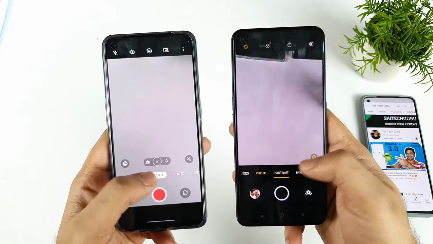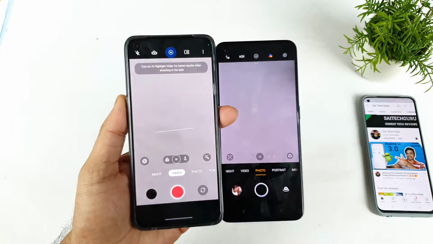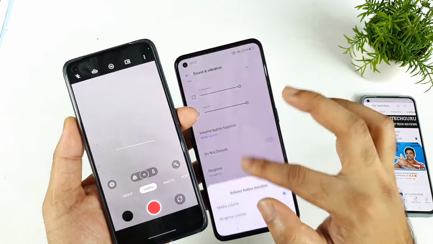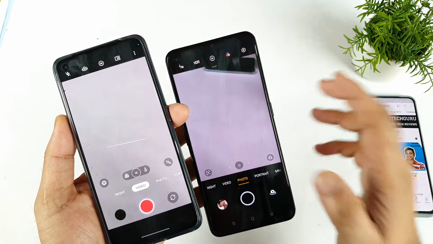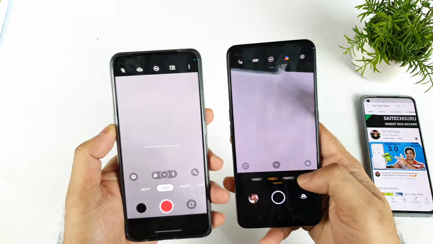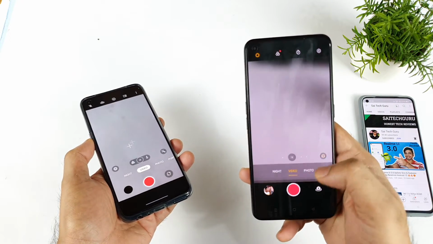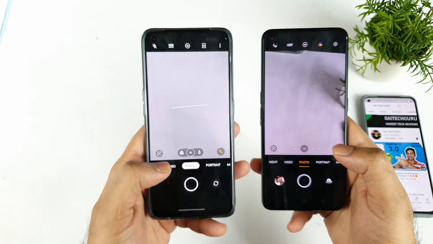As you can see, the haptic feedback. Now I can actually get the haptic feedback when I move between these options. I did enable vibrate on touch and all the options, nothing much major differences. Let me show you. As you can see, everything I did enable. Even after enabling those options, I cannot get any kind of vibrations in the Realme GT Neo 2. I cannot feel vibrations when I move around. And here you can actually feel the vibrations. A small vibration you will be getting.